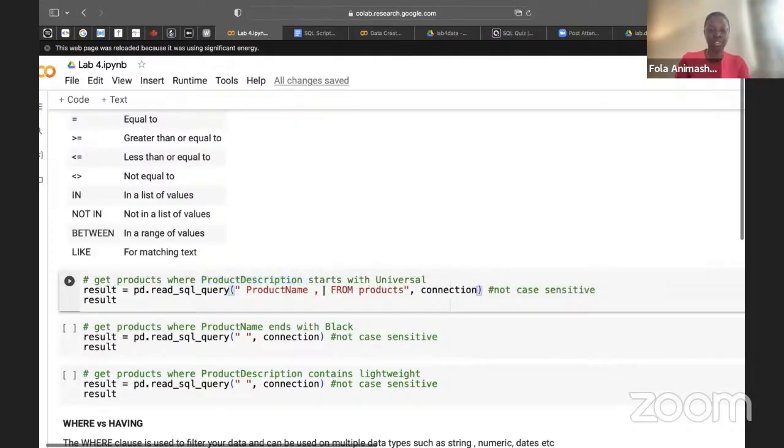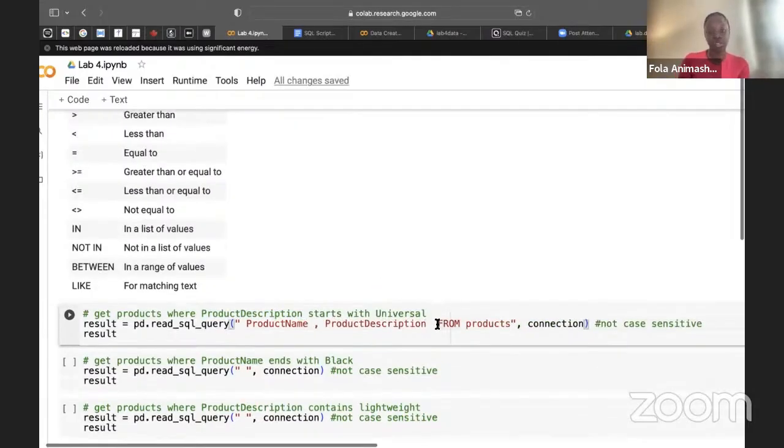When you're trying to filter in SQL, the keyword that we use is where, which is simple, plain English. So you want to select the product name, the product description from products where, in this case, we're going to use where and like. Where is the keyword for filtering.